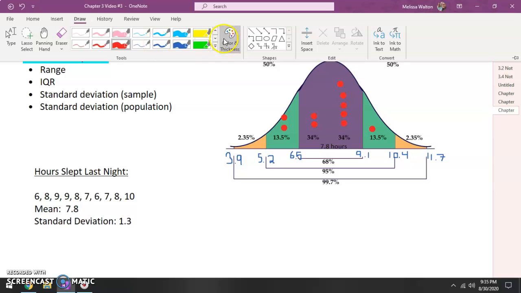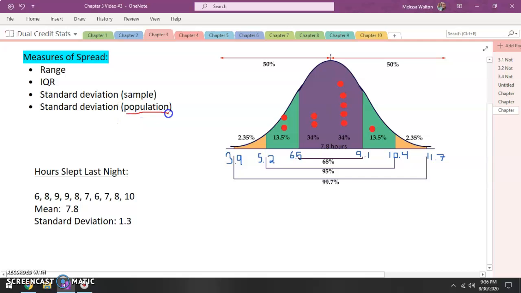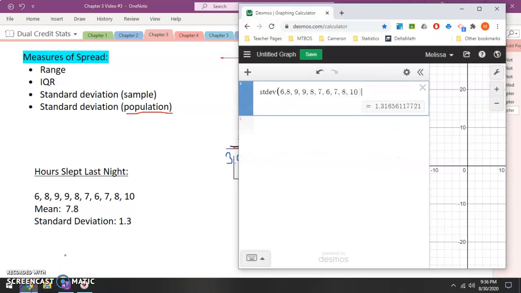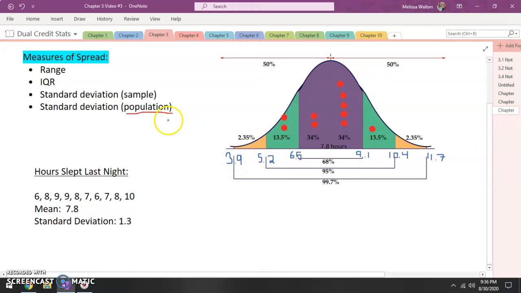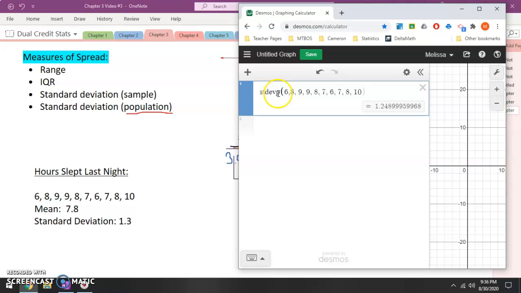Now let's say that we were able, instead of taking a sample, let's say that we were able to take a full population. We knew that this was every single teenager that I wanted to sample from my population. Well, this is going to change our standard deviation just slightly. If we have a population, simply add a P right there. And notice that that does decrease our standard deviation. With a sample standard deviation, we don't have everybody in the entire population. So we give a little bit of extra wiggle room for the ones that we don't know. But if it's a population, when you do your calculation, you will have a P in there. And then you will type in all of those values.